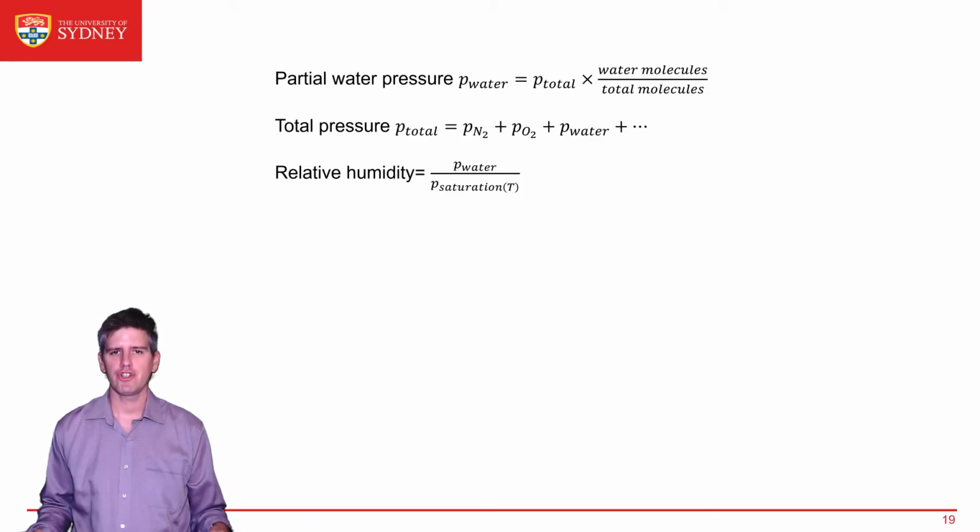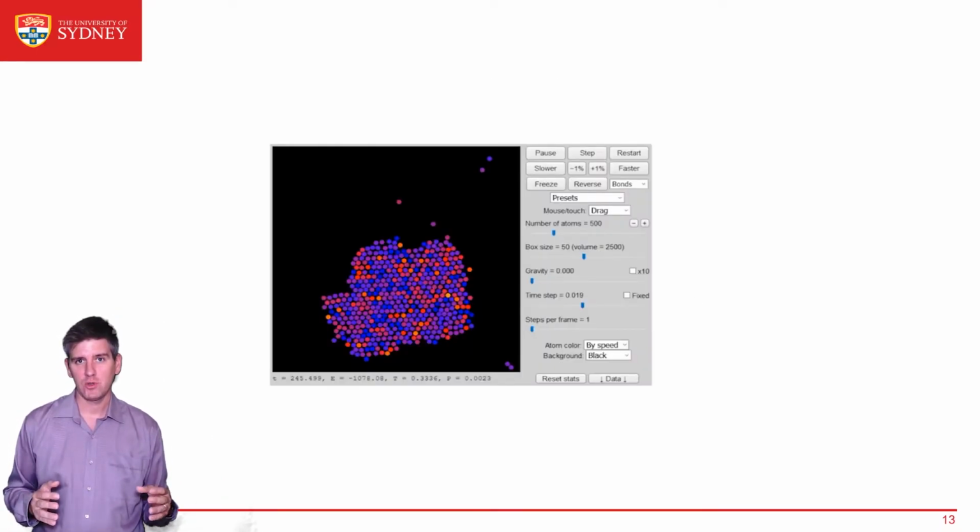The saturation pressure is very much temperature dependent, and at 100 degrees Celsius, the saturation pressure is equal to the atmospheric pressure, meaning even if the atmosphere were entirely made of water molecules, water can keep evaporating. That is why it's the boiling point. Let's look at the detail of how a molecule can leave the liquid.